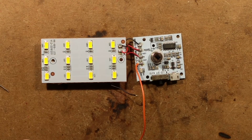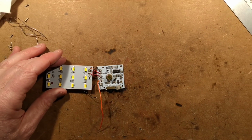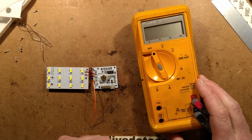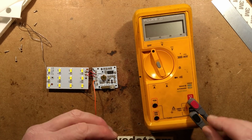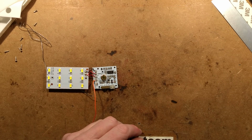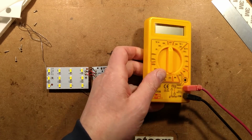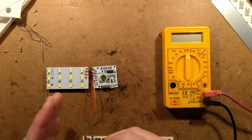Now, I could use the Fluke for this. Just zoom out a bit. I could use the Fluke for this, but it's an industrial meter. It doesn't really go up. I want to read microamps, and this goes up to a 300 milliamp range. It's not ideal. So I'm going to use, you may all boo and hiss, I'm going to use the cheap, shitty meter. As people point out, you get these free. We don't actually get them free in the UK, but that's okay.